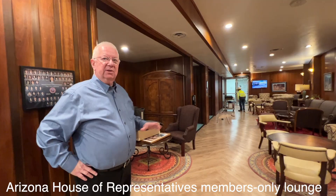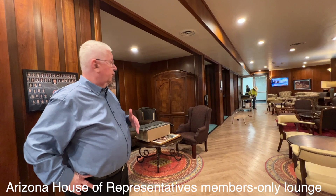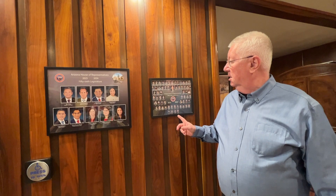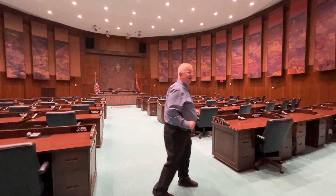Now we've come behind a carded door, so this is where all the office space is and you'd be back here only if escorted — it's not open to the public. This is our members lounge, where our members can come and talk with each other and with constituents, or have meetings if they don't want to be in their office. These are our current members — the 60 members with Ben Toma being our speaker — and here's the Republican and Democrat leadership.